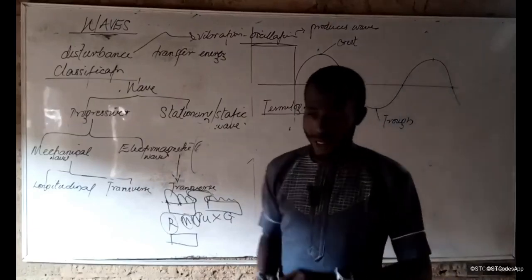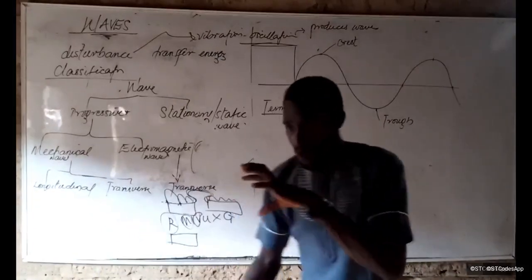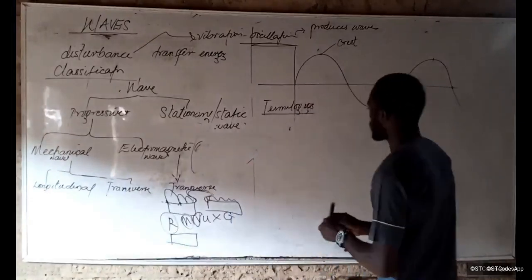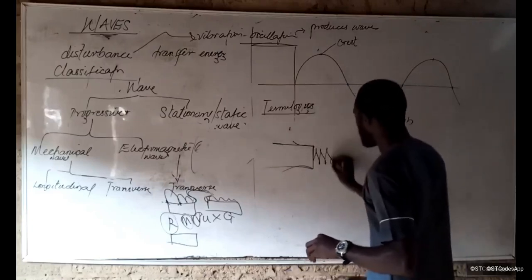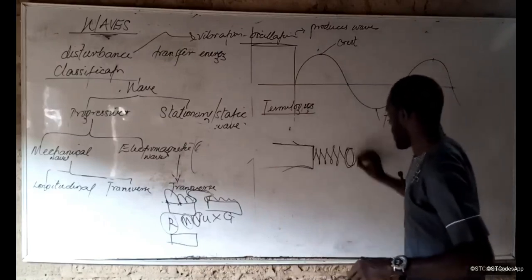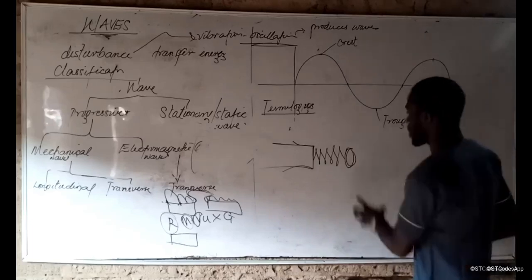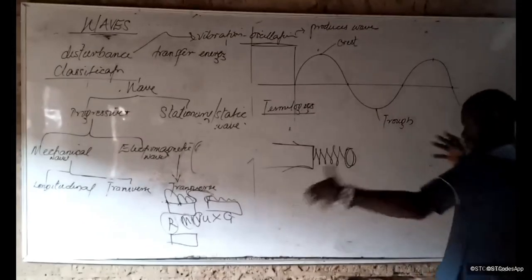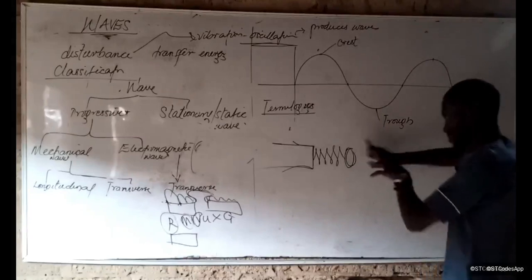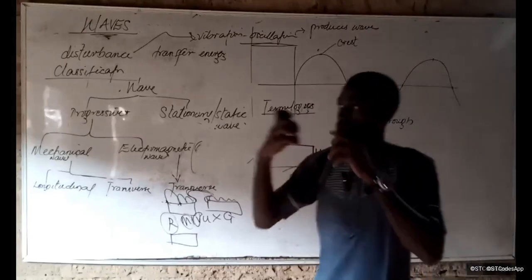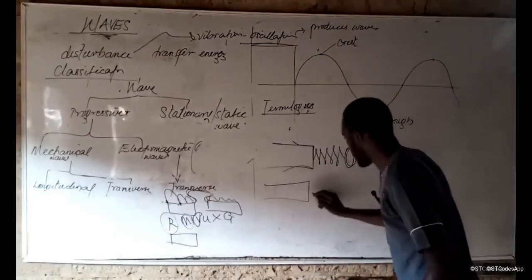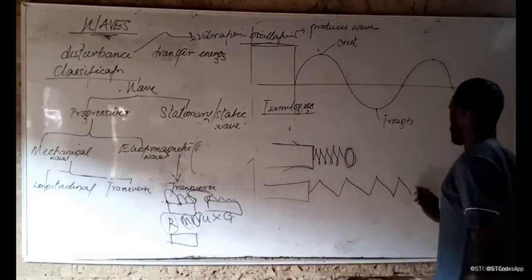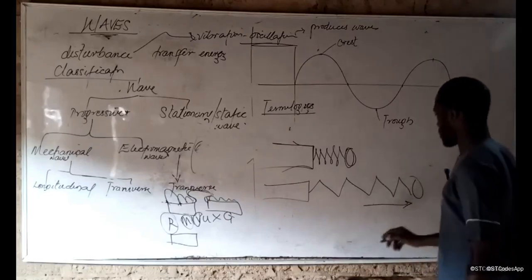When we were talking about a simple harmonic motion, where if the body, just follow me, you're going to get this. And if you have not already, please do well to watch those videos that I posted on simple harmonic motion. I'm going to link them in the description. So if the body was at rest in this position, by the time this body is disturbed, for example, if I draw it, the point of maximum displacement is going to be something like around here.